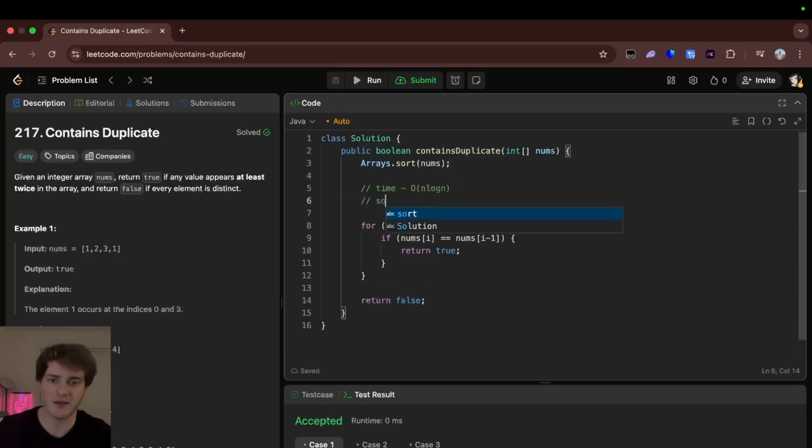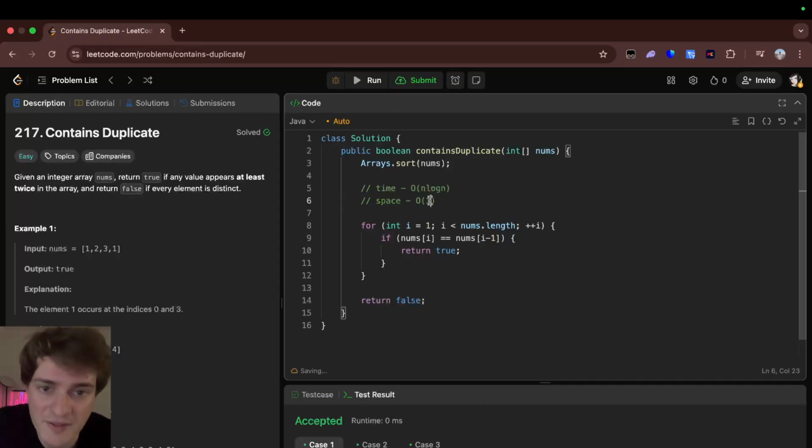Space here is actually, you know, we're sorting the input right here. We're not actually making a new array. So technically I'm looking at it as constant, but like I said, you really shouldn't be sorting the input array. You might have to make a new one. So I'll just be fair and I'll let you decide whatever it is. People would debate about this. I don't really care, honestly. A candidate in an interview could say either one and I'm going to be fine with it.